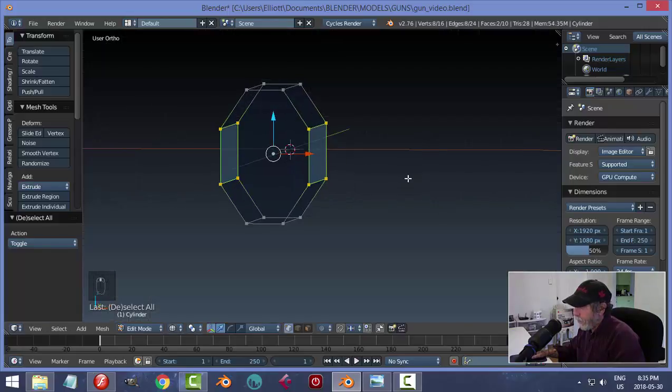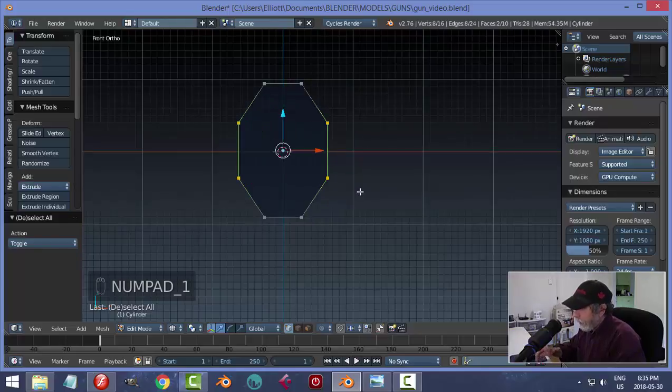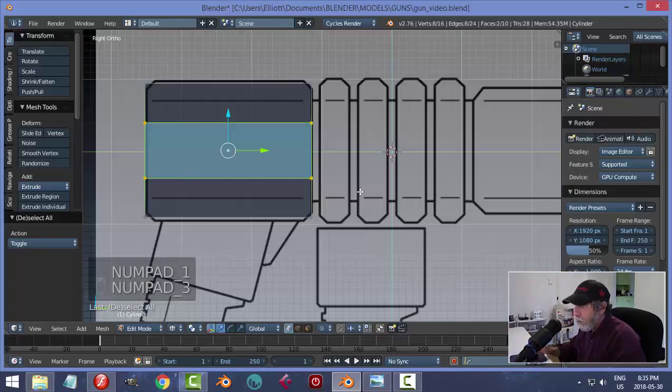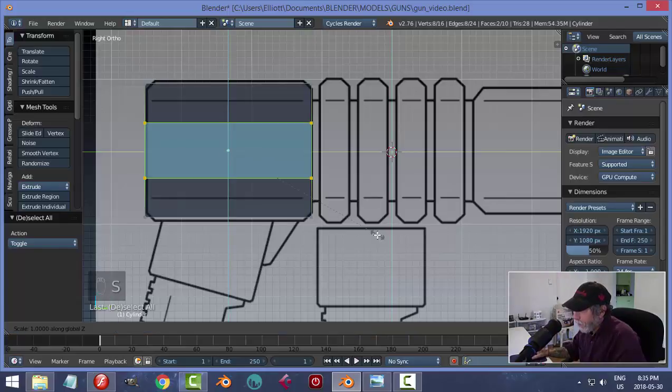Let's look at that again. I want to move them in the Z direction, up and down. So I select the top ones and the bottom ones, and I get a good vantage point. Now I could do this from the side, all right? Whenever you have two things that are sort of oppositely selected and you scale, they will go like this or like this. I can move them together. I can go scale Z and put my mouse in or out.